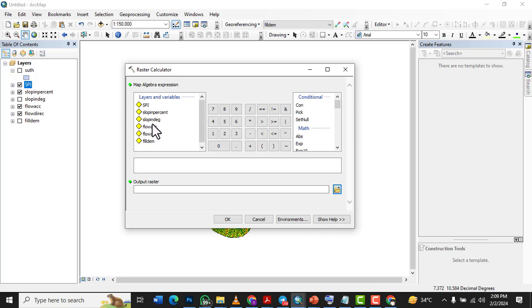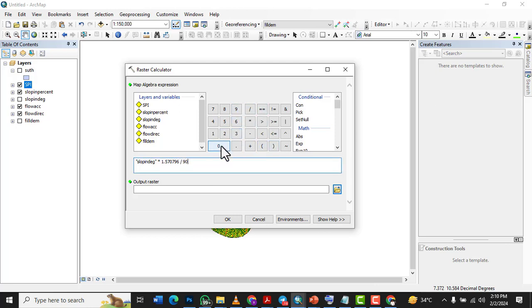So we have our raster calculator, and we're going to insert these formulas. The slope in degrees will multiply this number I'm going to type now, 1.570796 divided by 90.